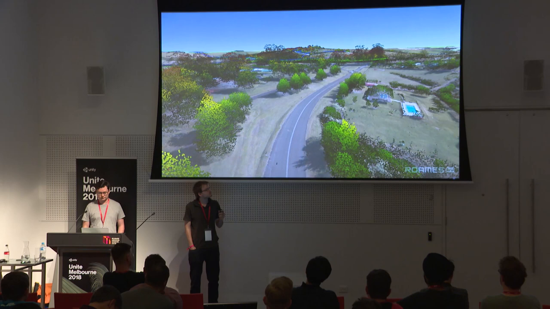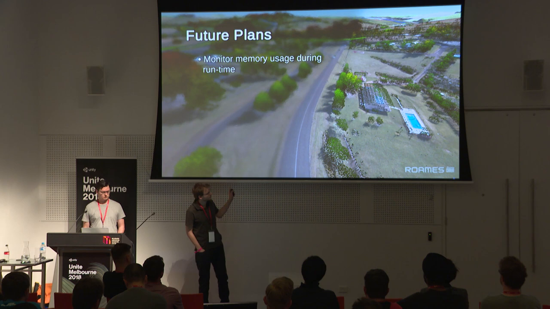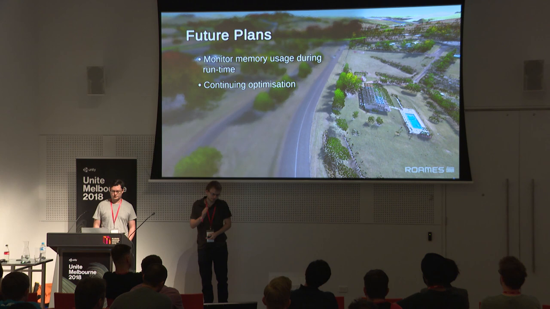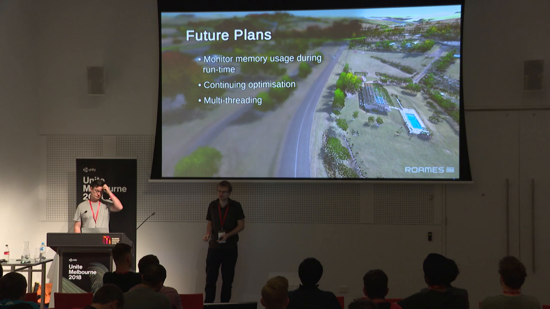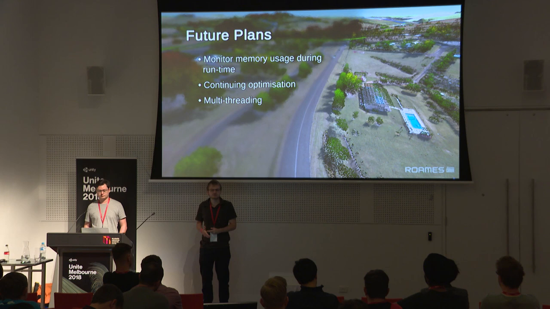In terms of Roomsworld going forward, we want to monitor our memory usage programmatically. As you've seen, we have the bar at the bottom, but we want to integrate that into our logic so the system can handle users suddenly loading millions of things at once rather than running out of memory. We'll continue our optimization — getting performance better and reducing memory so we can get as much content to our users as possible. Multi-threading is one of the first things we had to remove, but we'd like to get it back as soon as possible. It's been on the Unity roadmap for a while and it now seems targeted for version 2019.1.